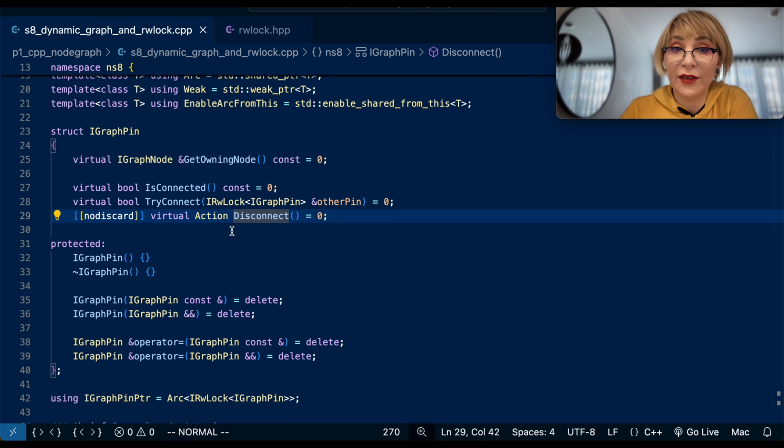So this connect requires you to lock the pin, but there are some actions that need to be done once we leave the lock. And because we're calling this connect while holding the lock to the pin, these actions cannot be done by this connect. They have to be done outside by the user. I have deliberately marked the result of this connect as no discard, because these actions are mandatory. They have to be executed after this connect has been called.